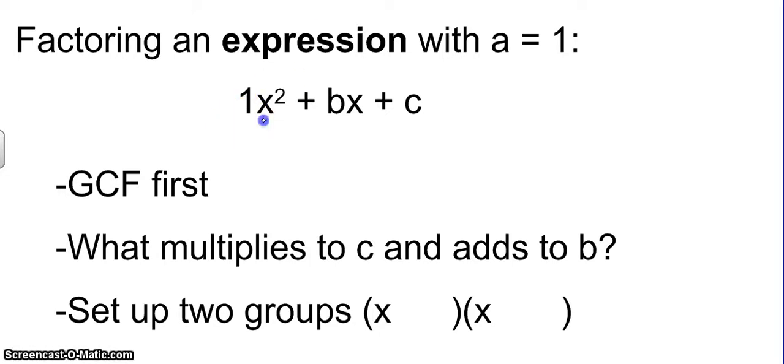So three different terms, 1, 2, 3. Specifically when your a value or your leading coefficient is 1. When we think about our quadratics, we can write it as ax squared plus bx plus c. So we're going to focus when we have a leading coefficient of 1 for how to factor the expressions.